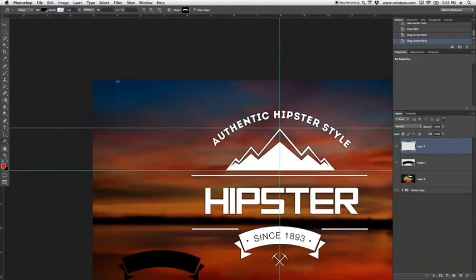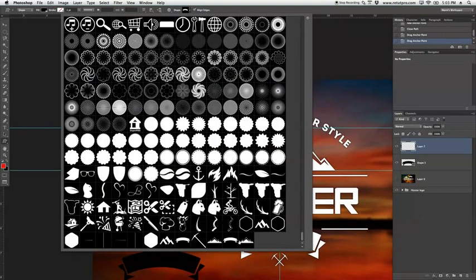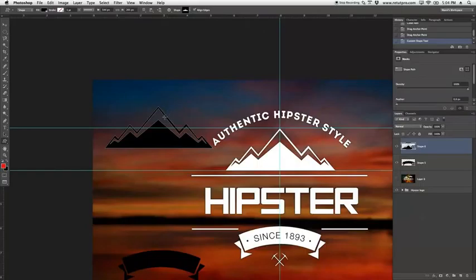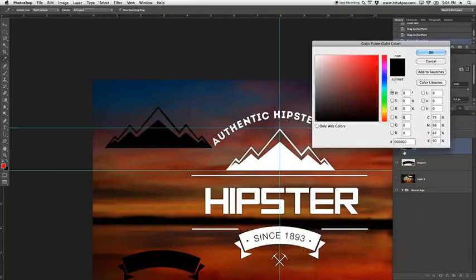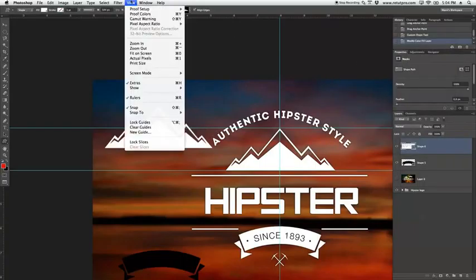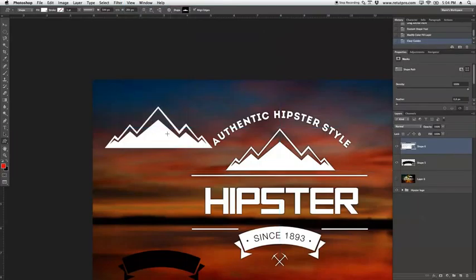I'm going back to the custom shape tool, back to the shape library at the top, and over here we have the mountain again. Holding Shift on the keyboard allows me to stretch it evenly and then place it over here. Again, Command Shift H, hiding the outlines. You can also double click on here and change the color again, and this means we have completely created a new shape.